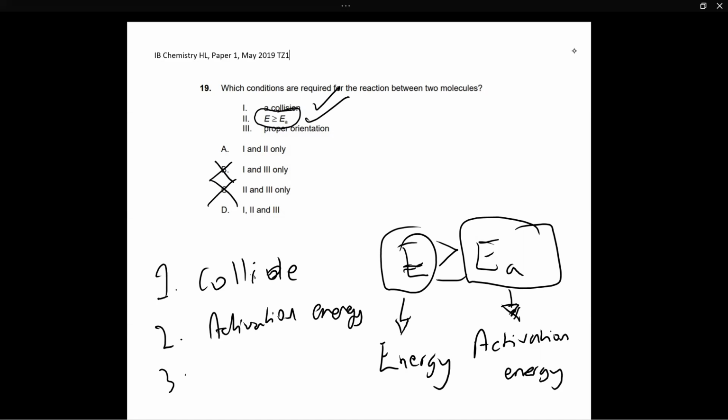For all my biology students, this is probably going to be a good example for you because I'm a biology student myself, and there is no better example to explain proper orientation than a reaction between an enzyme and a substrate. So what is this? For my non-biology students, enzymes in our body basically help to catalyze biological reactions, right? They're catalysts.